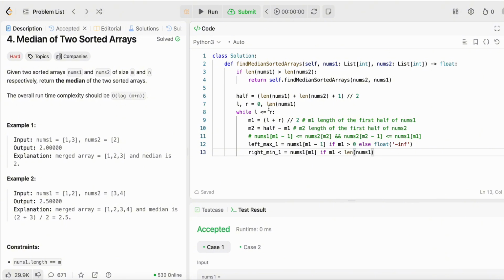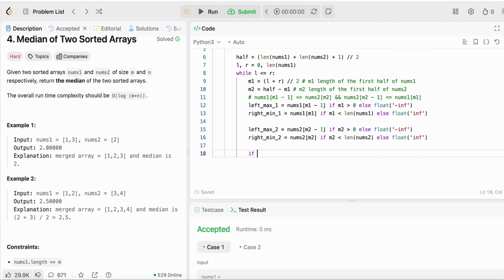So remember, the right pointer initially we use the length. So if the right pointer is the length of the array, which means there's nothing on the right of this partition, so if m1 is equal to the length, it will be positive infinity. For the second array, it's pretty much the same.